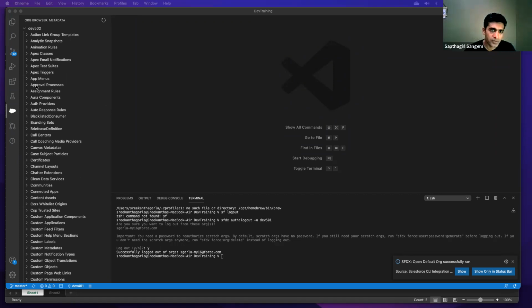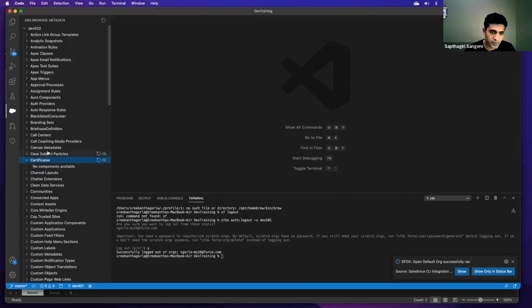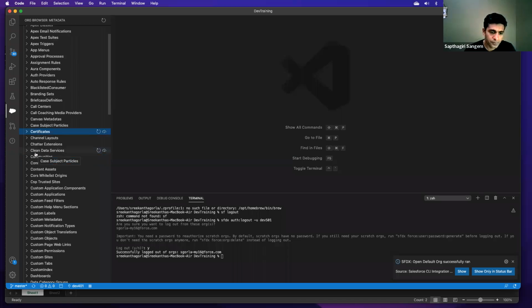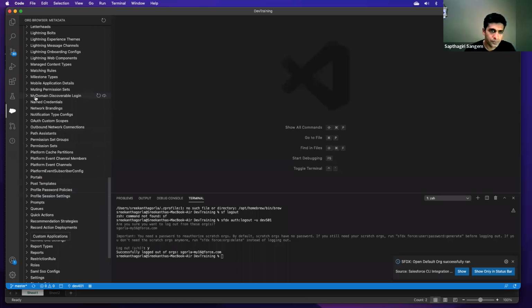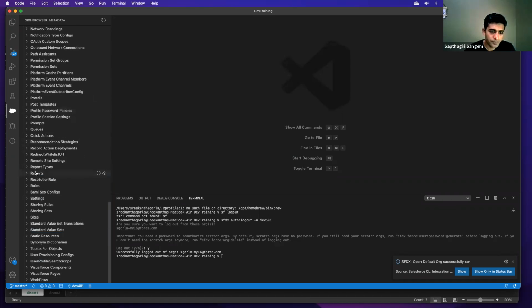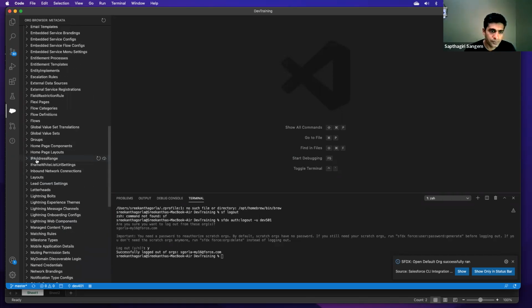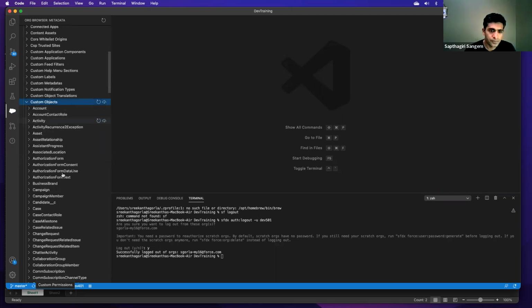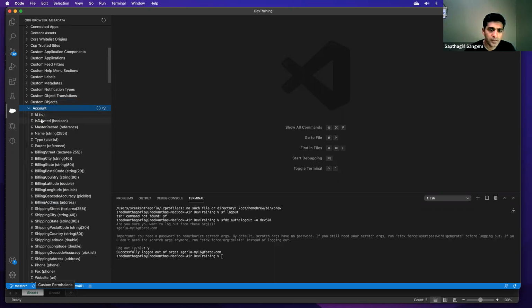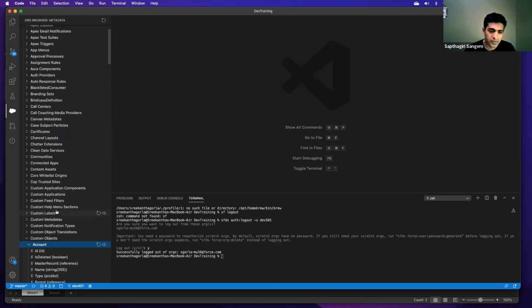Let's say if you want to download any objects, let's say the account object. On my local, I don't have any of these things right now.